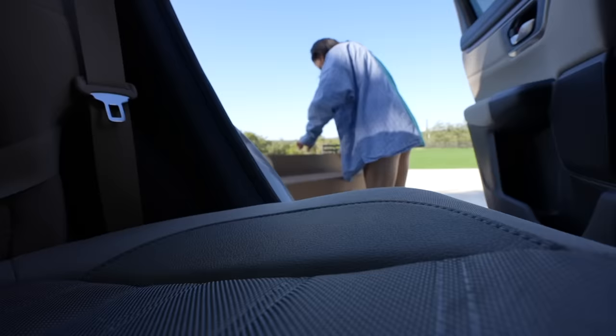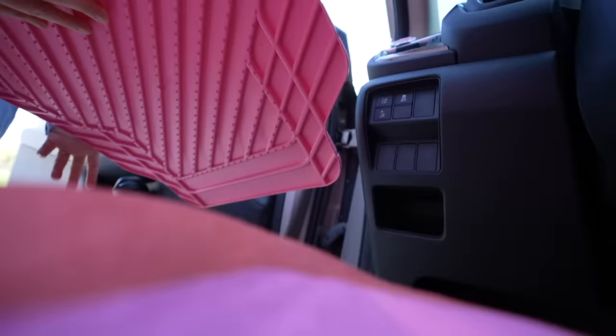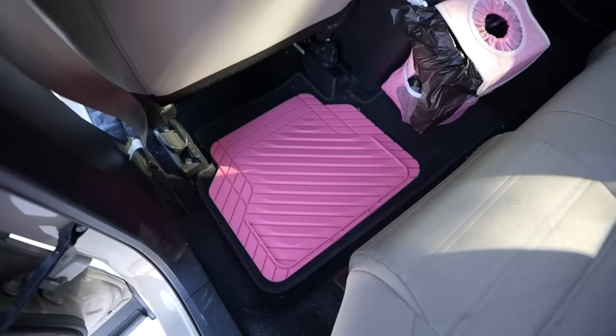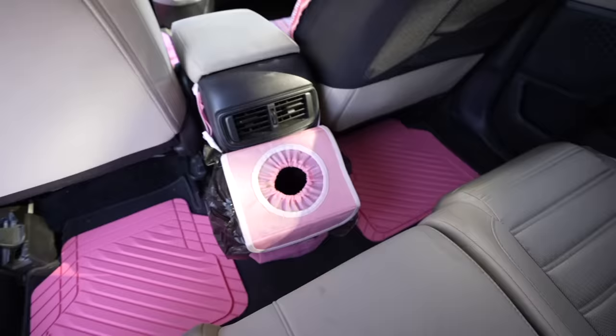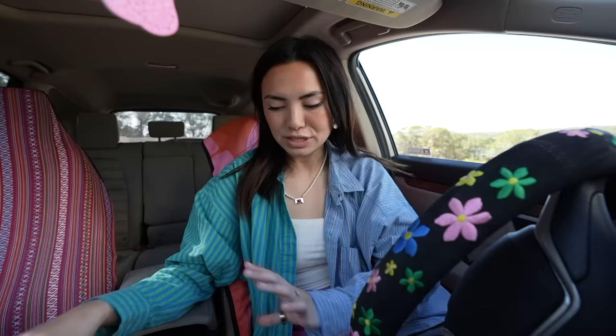And lastly, the biggest thing — the one that I need to get scissors for — I bought pink floor covers. This is actually so cute. I don't know where they're supposed to go though. Okay, cute — this is cute. I actually didn't cut them so I think they're not in properly, but they look good enough. I'm going to have to figure it out later because there's a safety precaution with making sure they stay stuck to the ground. I'm going to give you a little bit of an after, but I'm still going to go get my car detailed and add some little decorations to the front.